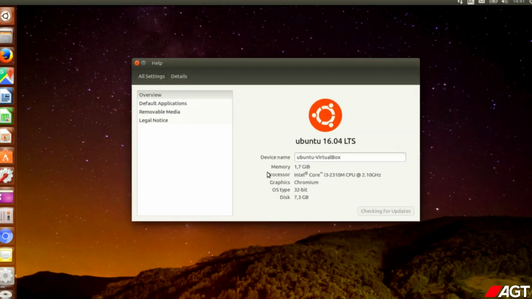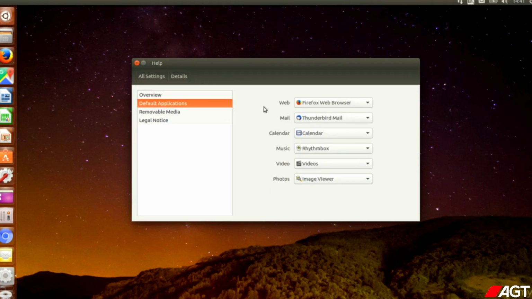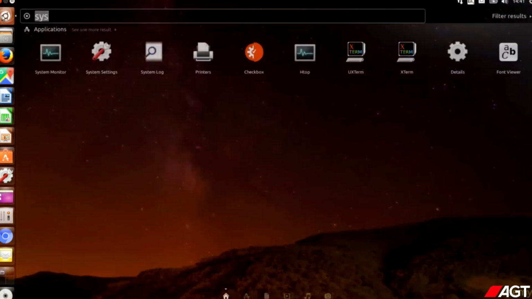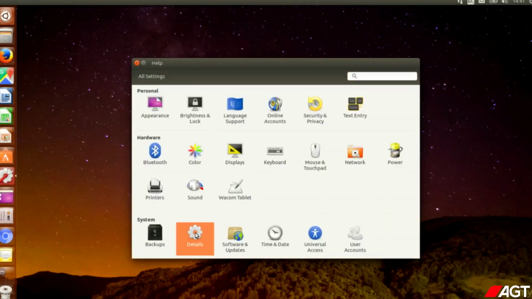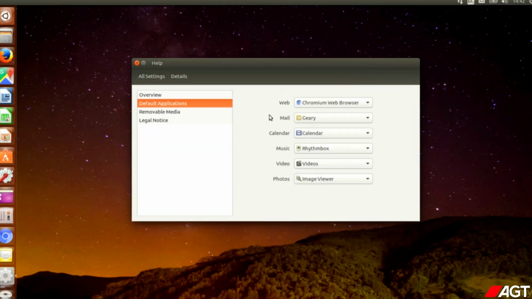If you click on Default Applications, you can see the default applications for certain purposes. For example, right now surfing the web is set to Firefox. In here you could set another one, so if you prefer Chromium or Google Chrome, you can set it here. For mail purpose, you can select the default you want, like Geary, Thunderbird. So for all these purposes, we can set the default application to start, whether it is for surfing the web, mail, and so on. So you can find it by going to the System Settings, and then going to Details, and finally click on Default Applications. So this is where you can configure the default apps.